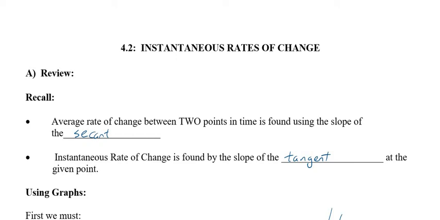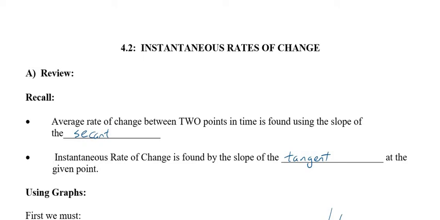Okay, calculus and vectors class. So in this lesson, we're going to focus in a bit more on instantaneous rate of change and talk about how we can use that to help us get a bit more accurate information about problems that we might come across over the next little while. So before we do that, let's do a quick recall of what we talked about in the last lesson.